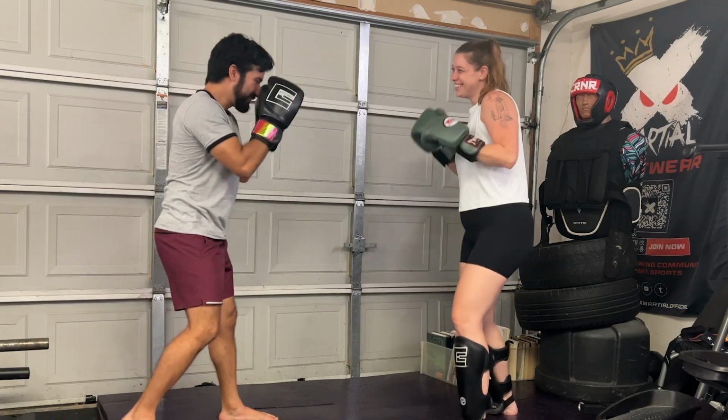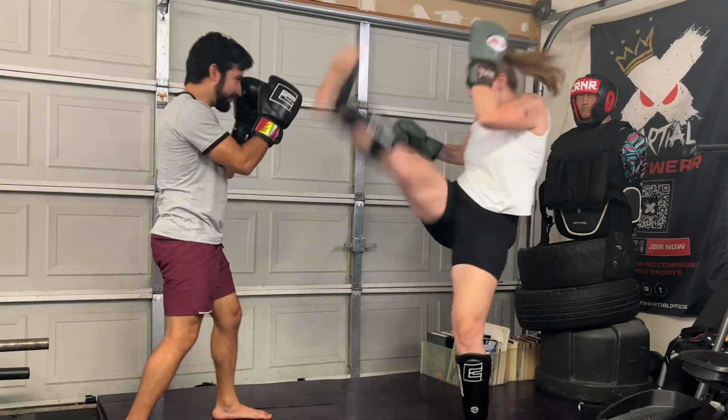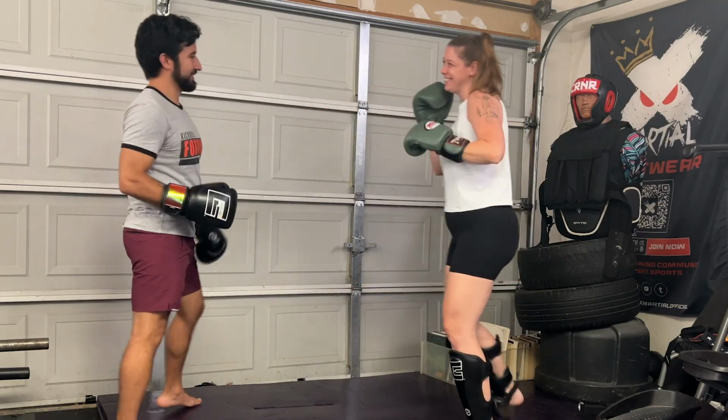But here's what I think the axe kick is most useful for. I think the best way to use an axe kick is not to try and knock someone out by cracking their skull open or by dropping their nose into their stomach. I think you use the axe kick to pull someone's guard down. If someone keeps their hands up nice and tight, but not totally pinned to the head, you can use an axe kick to strip the guard down and then open them up for follow-up shots. It doesn't require you to commit full send to the kick. It just requires enough momentum to pull the hand down, and boom, here comes the fury.